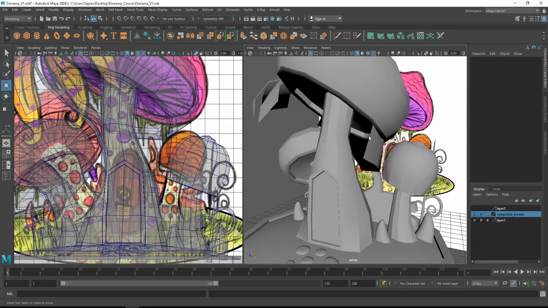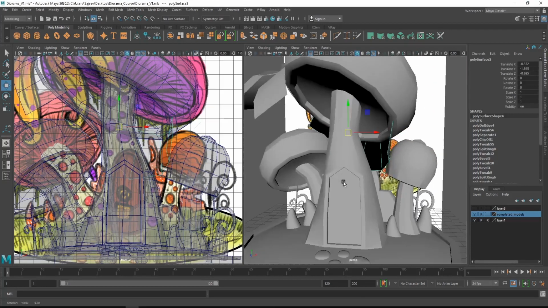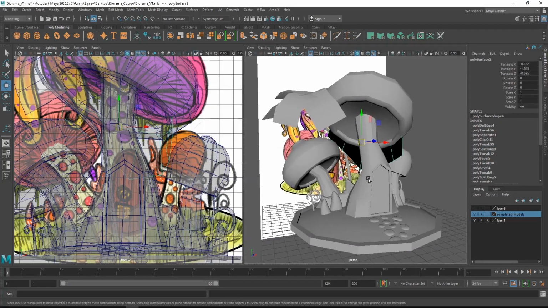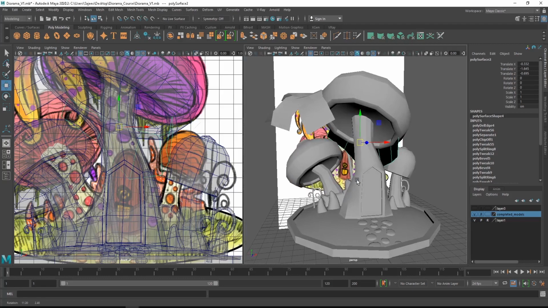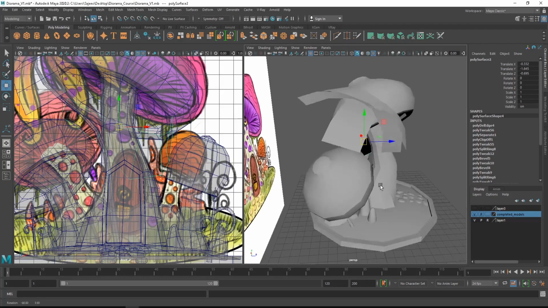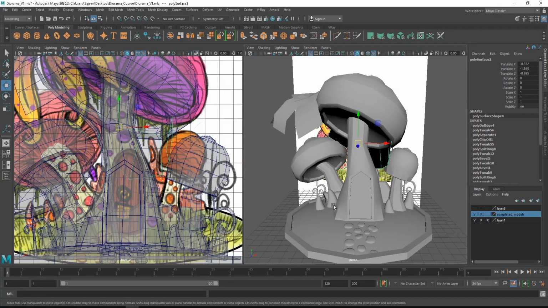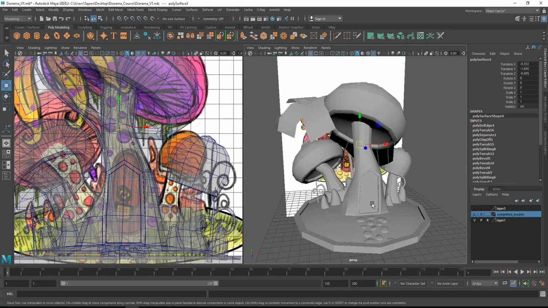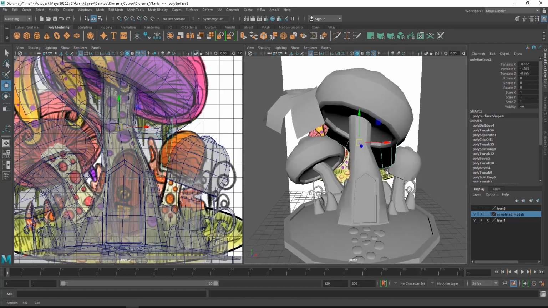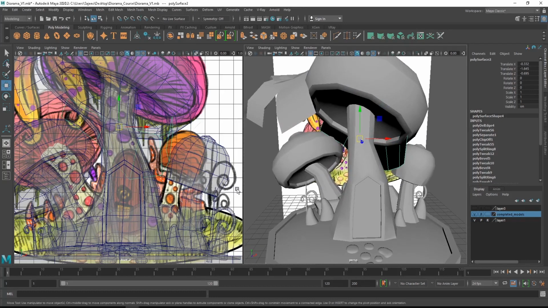You can just continue the same process for the other two mushroom models also, and once that is done, you can double check all the modeling process, and if you want, you can add more shapes in between. You can refer to the images, and you can add much more shape details in between, and fill in the complete model. In the next video onwards, we'll be focusing on the texturing part of our model, and so I'll see you guys in the next video.